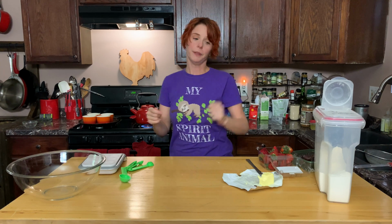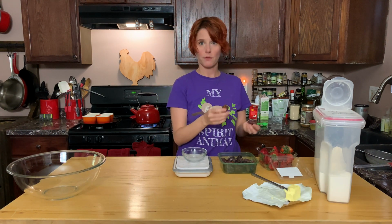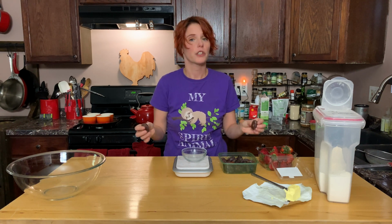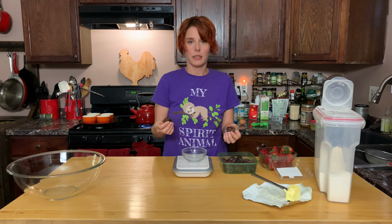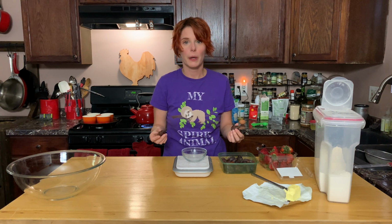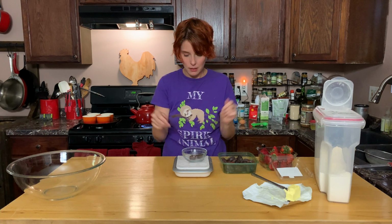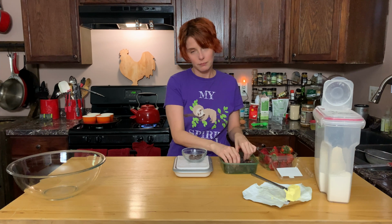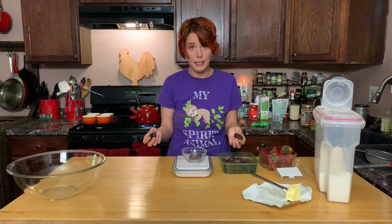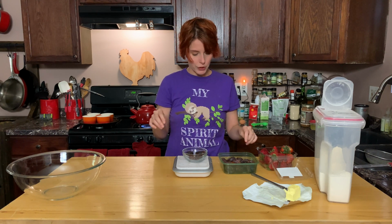I'm boiling some water. We're gonna measure out 65 grams of dates and 65 grams of strawberries. Now I'm experimenting with this. I just looked up sticky toffee pudding, and it calls for just dates in this part, but I'm gonna add strawberries because we're just gonna rehydrate these. So I figured chopping up some strawberries and adding it to the rehydrated dates before you puree it. You're just getting those sugary goodnesses.